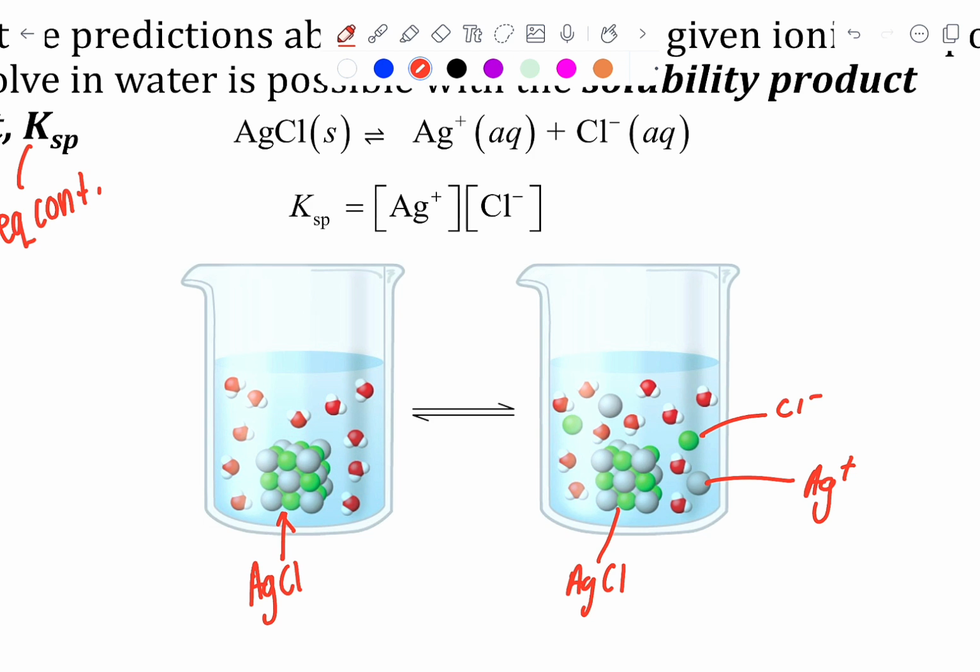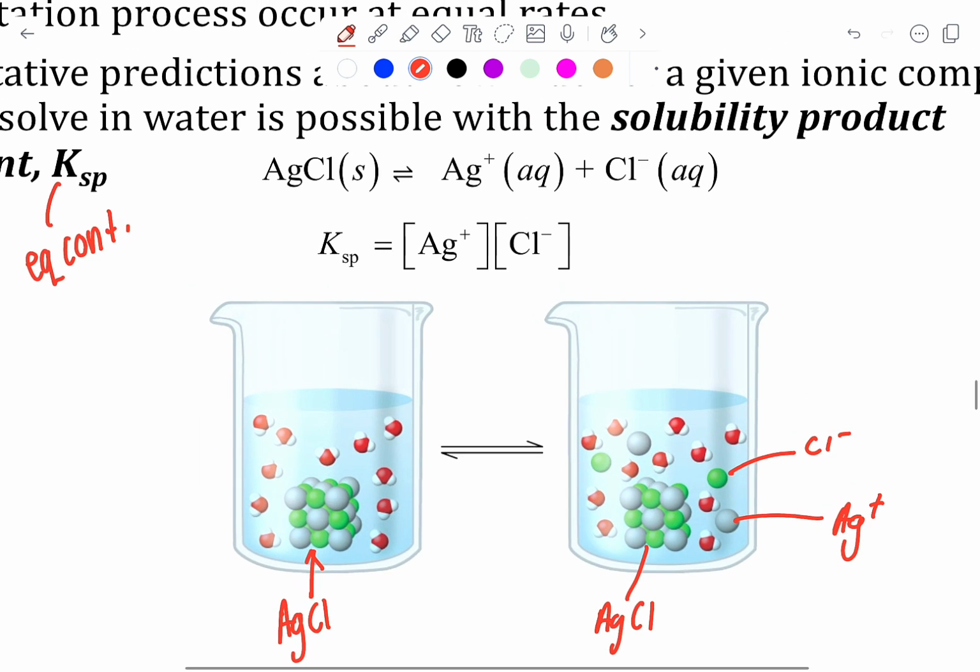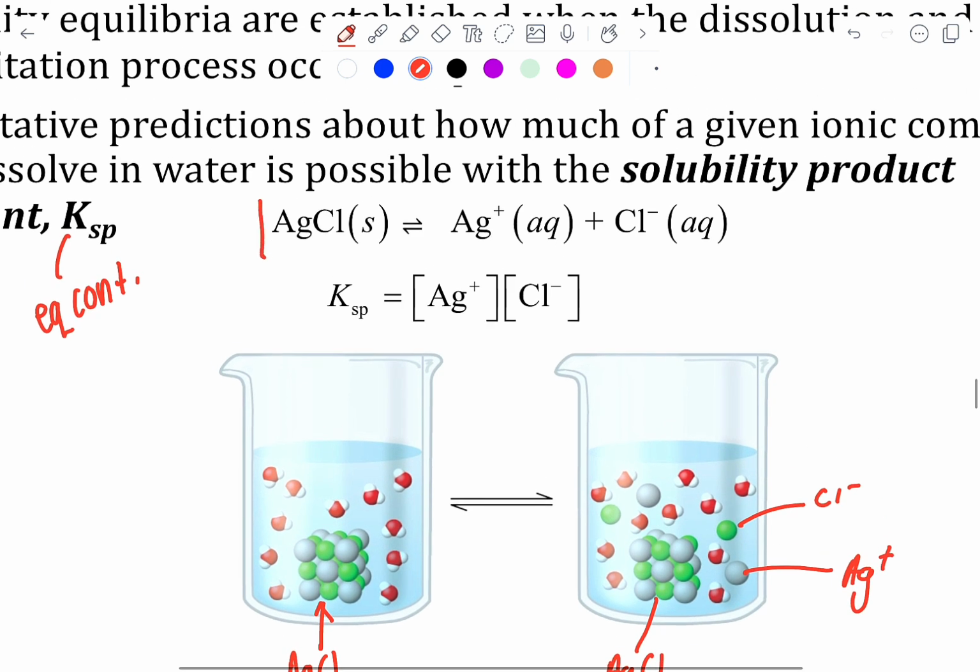Now the Ksp, this equilibrium constant expression for our solubility product, is actually a lot easier to write than the equilibrium constant expressions that we've worked with previously, because when we're working with these, our reactant is always a solid. And we know from our experience with equilibrium constants that solids don't get considered when we're talking about K values. So our Ksp for this reaction is just Ksp is equal to the concentration of the silver ions multiplied by the concentration of the chloride ions.